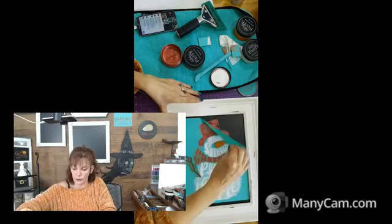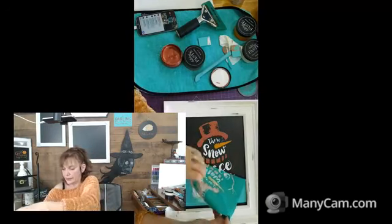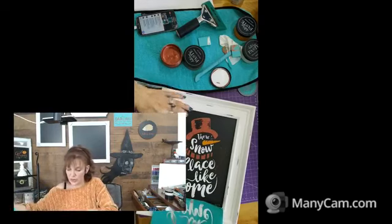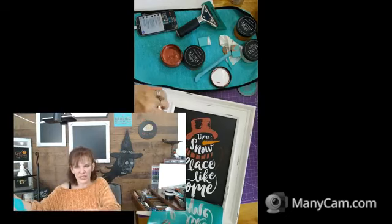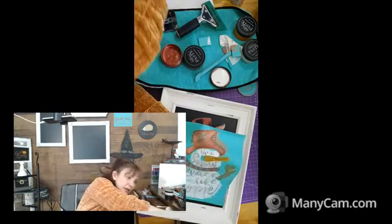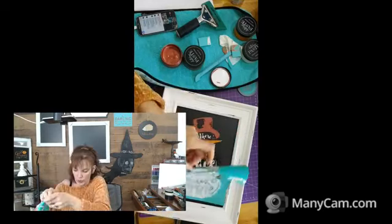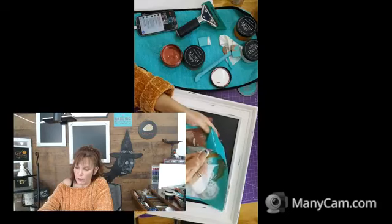Okay, here we go. Big reveal. Okay, yep. See, so what has happened is it started to dry in there. I went a little slow. It's not horrible. It is supposed to look distressed, but my bear up there just isn't quite as pretty as I'd like. You see how it's just not quite right. So I'm going to see if I can fix this. I'm going to try. You can see how it caked right in there. Ooh, and hopefully I'm not smudging now as I do this. I don't want to wipe it all off and try again.